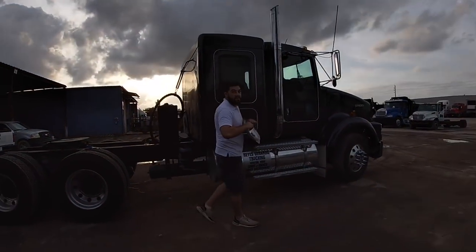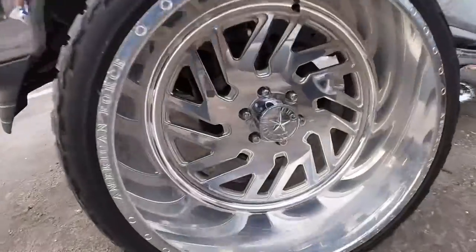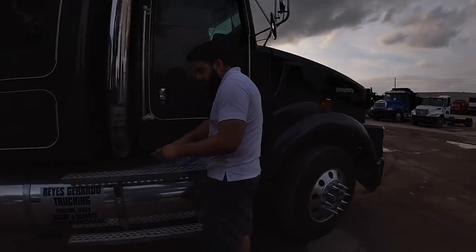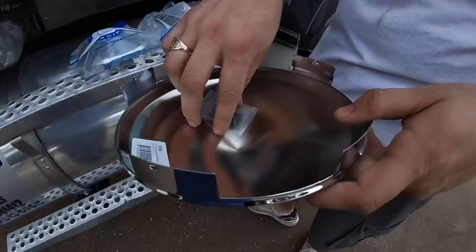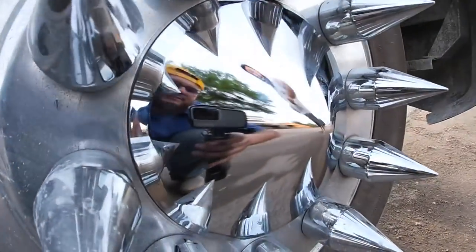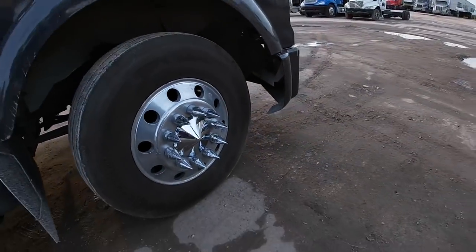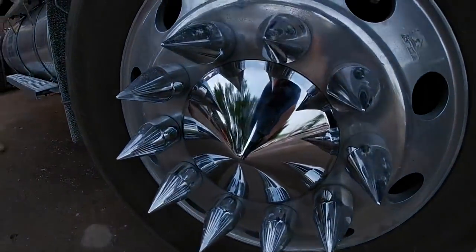Should I show them the forces real quick? You gotta polish them, but check it out. So we got these things right here. These are the ones they put on these in order for it to hook on right. But for now, we're just gonna go ahead and try it on without it. Damn, completely different. It looks badass. So there's the other one for the other side. That looks pretty freaking cool, man.